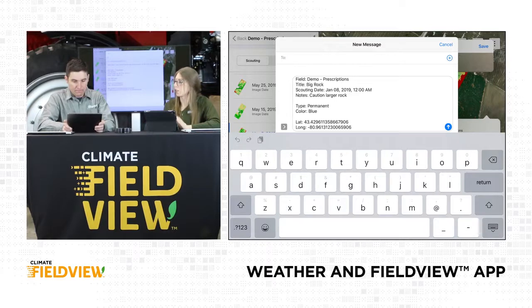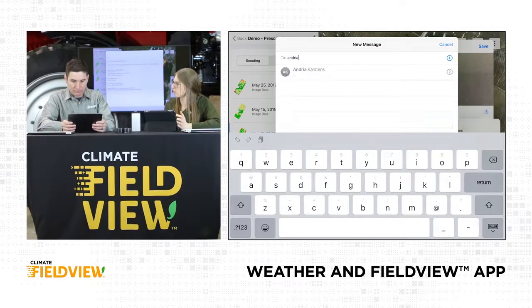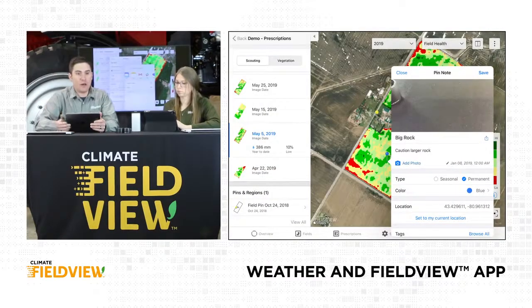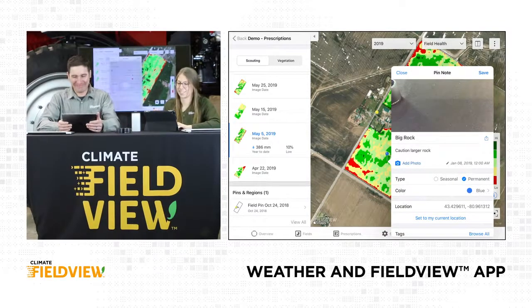So if I was your agronomist and you were sharing with me, I would also be able to drop pins and send you recommendations through FieldView? Absolutely. Oh, great. Anytime you go into the field, you want to record crop staging or weed stages, any applications that are possibly needed or recommendations that you would give me in my operation, they could all be recorded there. Take a picture and prove that you were even in my field. It's always nice to know.